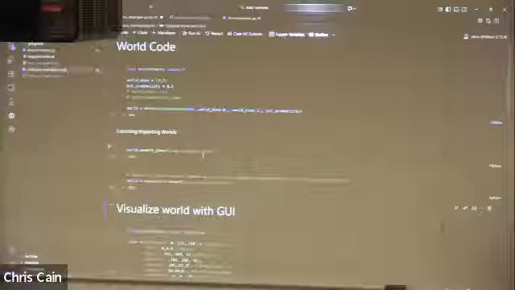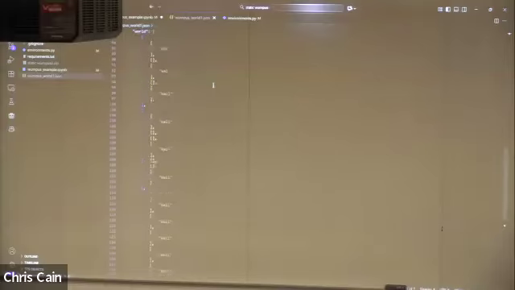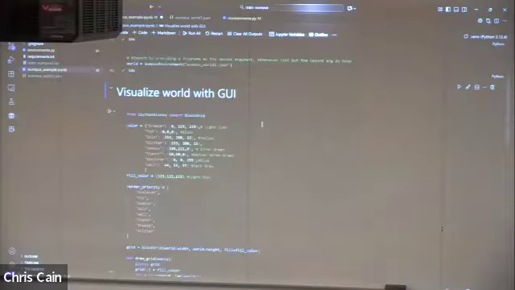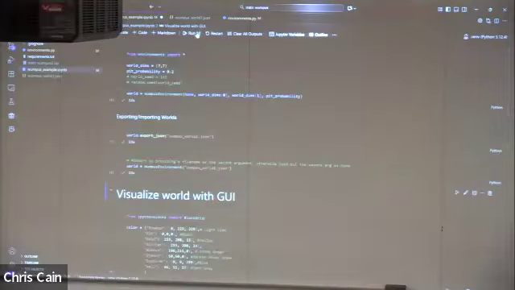You can import it from JSON. JSON looks like this. It's just a big 2D array or array of arrays.